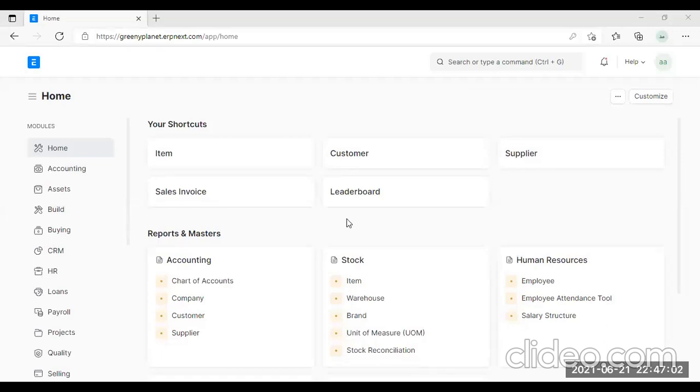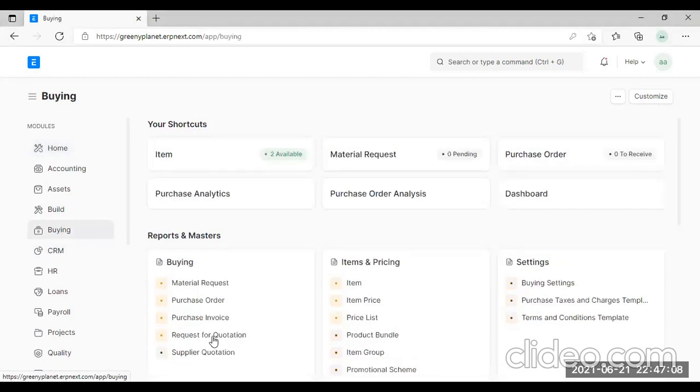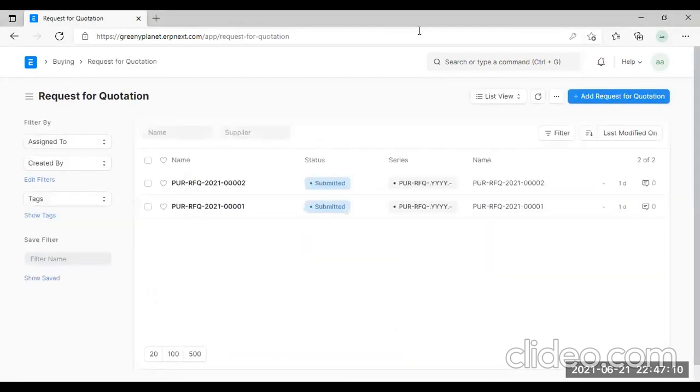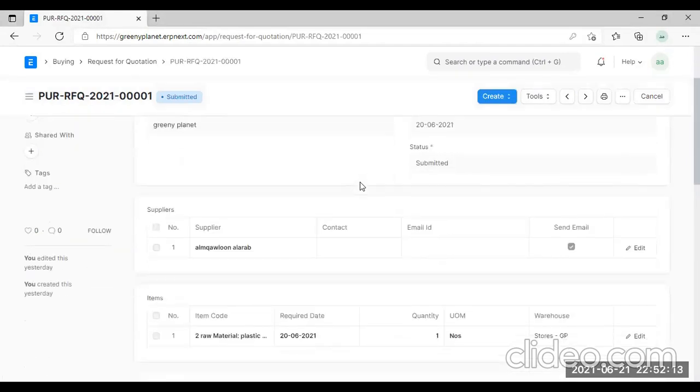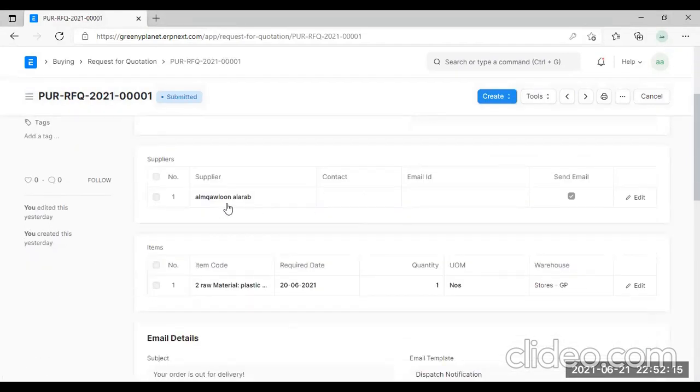We will buy the raw materials in order to manufacture the product. We'll go for buying and then request for quotation. And now we have requested the materials from our suppliers. This is the first material from the first supplier, Al Muqawlun Al Arab.